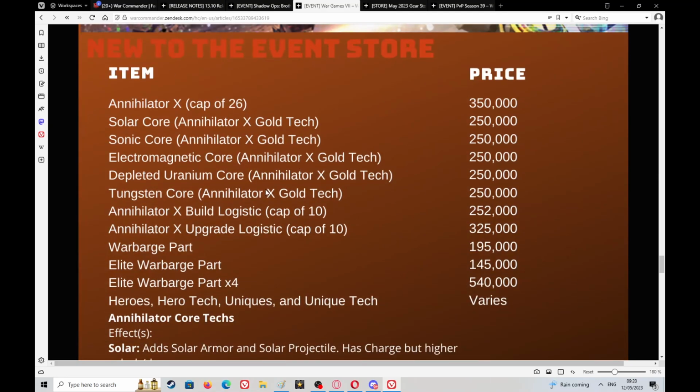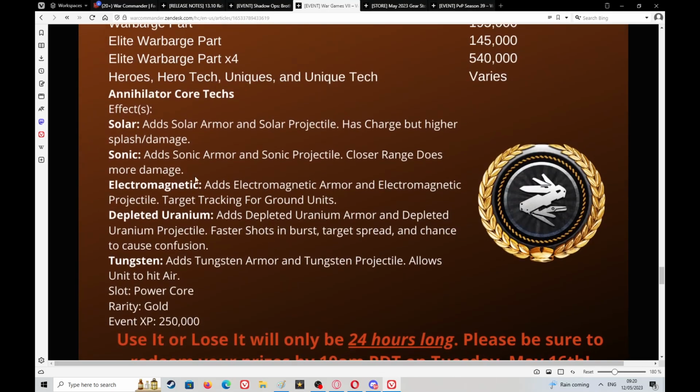These are all the different weapons. Yeah, there, look. Solar adds to solar armor and solar projectiles. Has charge but higher splash damage. I think a mix of these might be the key when attacking. We're all going to find out, I suppose, later on tonight. So I'm not going to say they're going to be good or crap. We need to get levels on them and see how they work, basically.